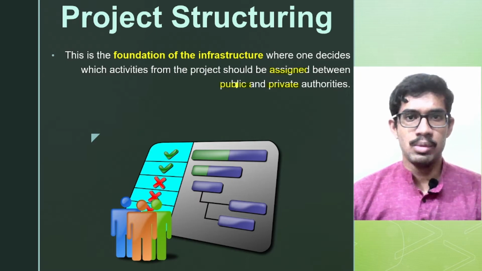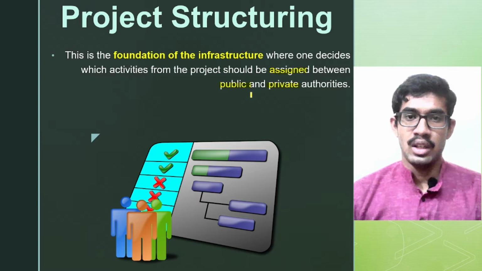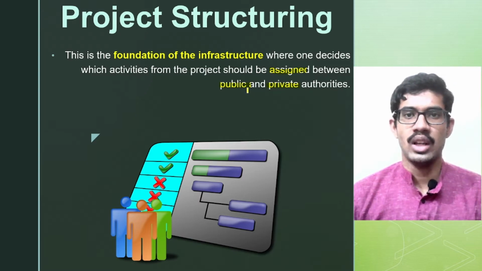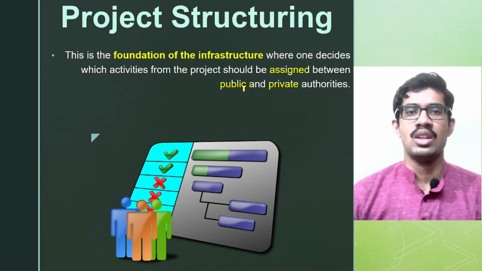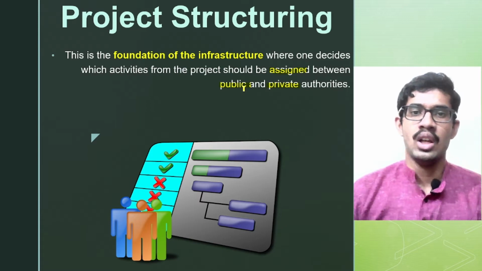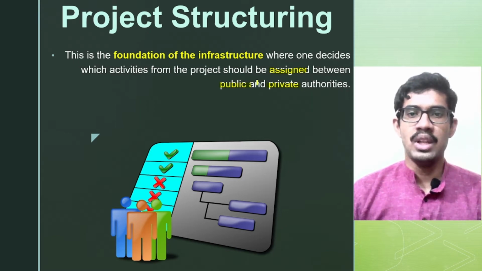And there are also some other works which are very important, like manufacturing of trains, without which metro travel is not at all possible, and also the electrification of tracks and the track manufacturing as well, the fabrication of tracks. These are other kinds of activities, and there are also activities like the electrical connections, and in the stations what business outlets should be opened, and ticket counters. Also, have you seen the smart cards in the metro station? Smart card manufacturing is also one of the major activities, and all these kinds of activities should be assigned between public and private authorities.